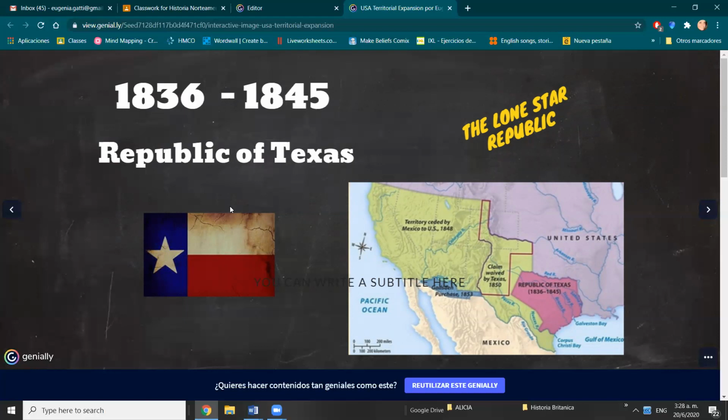Why? Because, remember that the flag of the United States is made up of stars and stripes. Each star symbolizes a state. Well, look at the flag of the Republic of Texas. They did see themselves at heart as part of the USA. Even in their flag, they showed this. But they will have to wait for almost 10 years for annexation to finally take place.